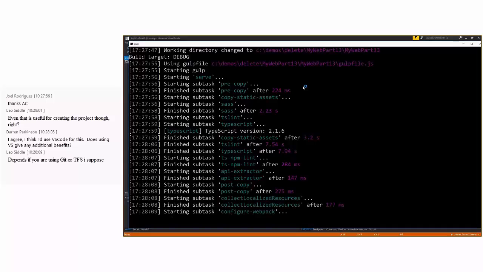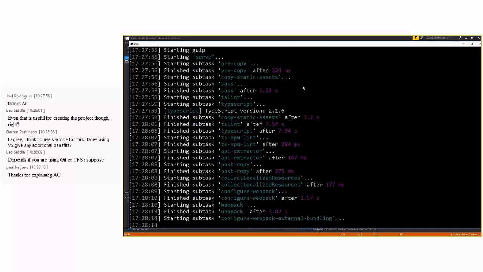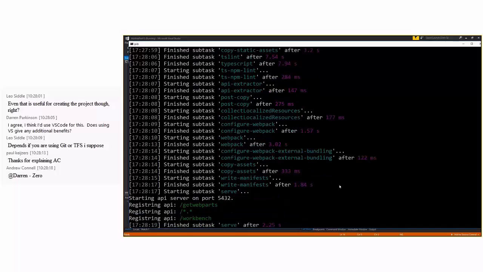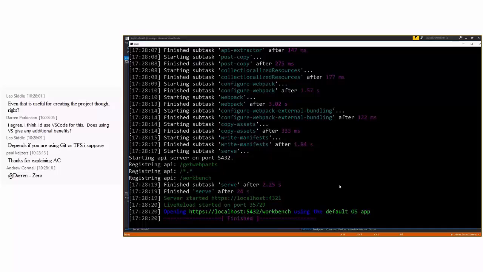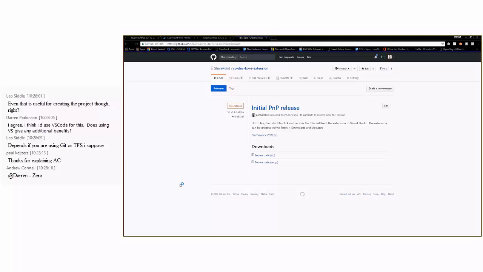Oh, you are in a super fast mode. Webpack, 3 seconds. Come on! I just want to show you that it's actually popping up the browser. Let's see on which window that's going to come. Or did it actually open that one already in here? There we go. Now it's opening up the browser in a new tab. And we can see that custom web part, which I just created using the extension, being hosted in here. Apparently my machine is having a slightly hard time. So let's request that one more time.